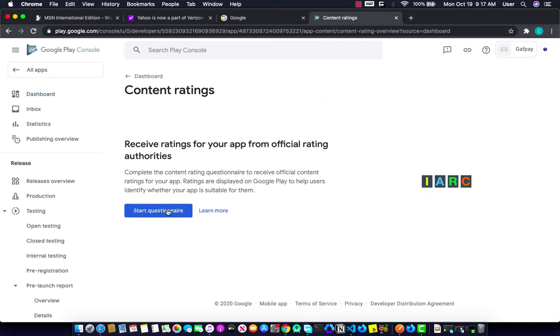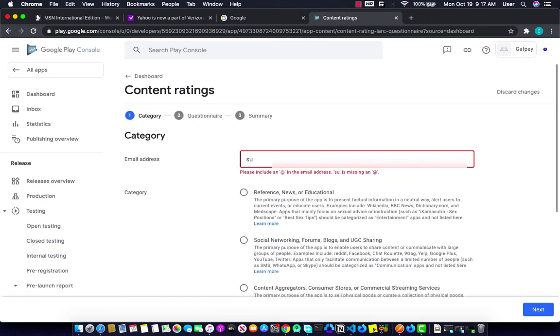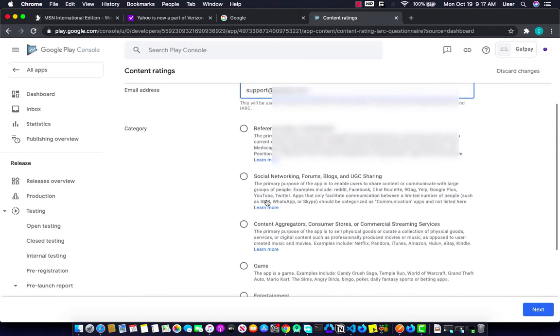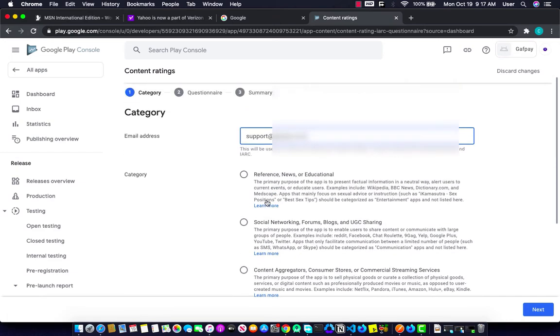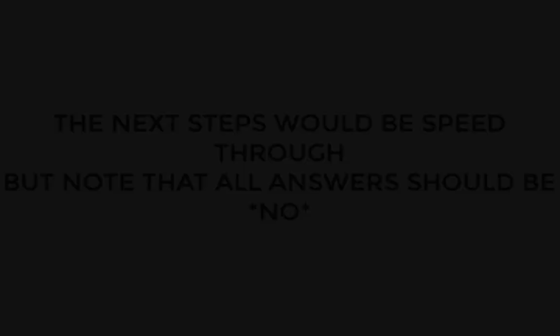Content rating. Let's start the questionnaire so you can know how it is. Email address. It will be support at yourportalname.com. Category. Let's use utility. And next.